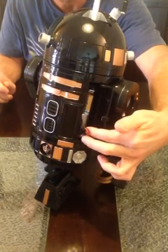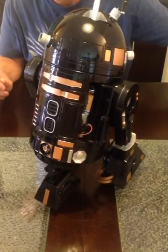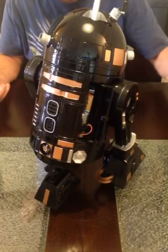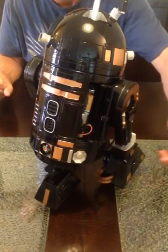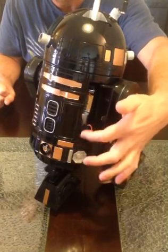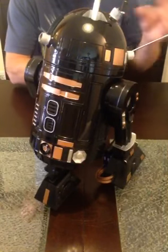You've got two leads inside that connect to one another like any other RC plane, car, or boat. When you want to charge them, you disconnect these and plug it into the wall — it only takes about a couple of hours to charge up. He runs for a good 30 minutes of runtime on one charge, which is nice. He also goes a lot faster in RC mode because this has a much higher voltage battery. It's all hidden in here — you just plug it in. In RC mode, you flip the switch on the bottom to RC mode.